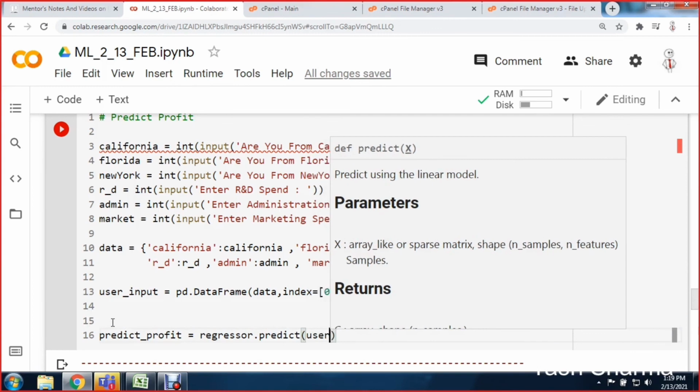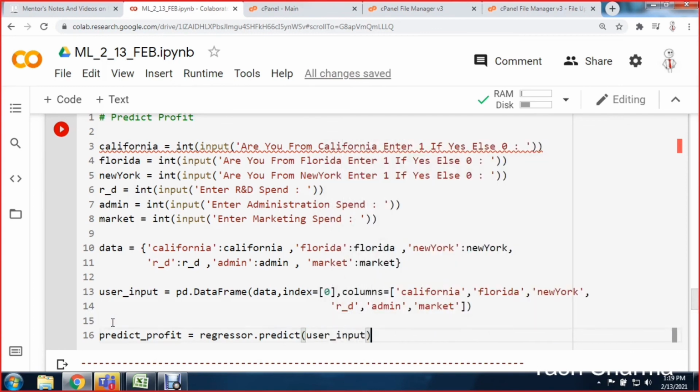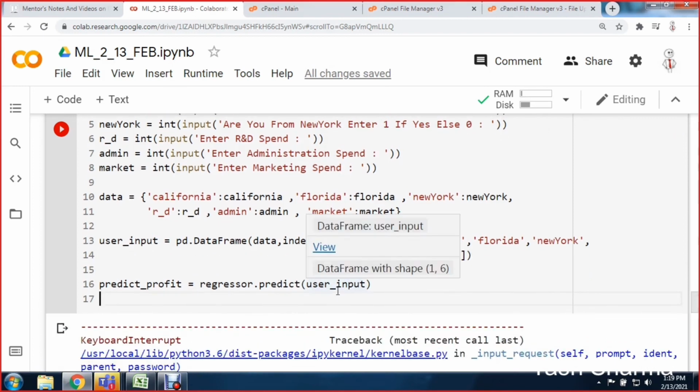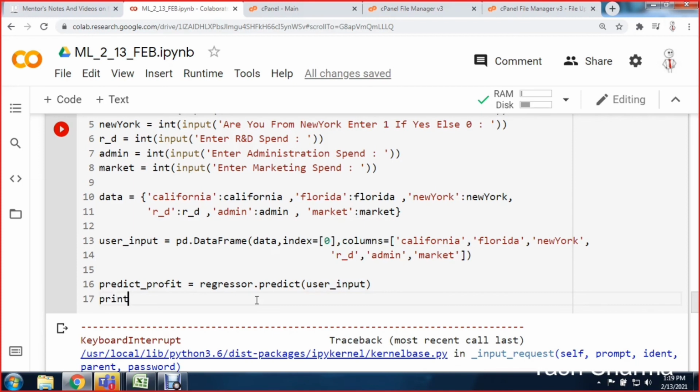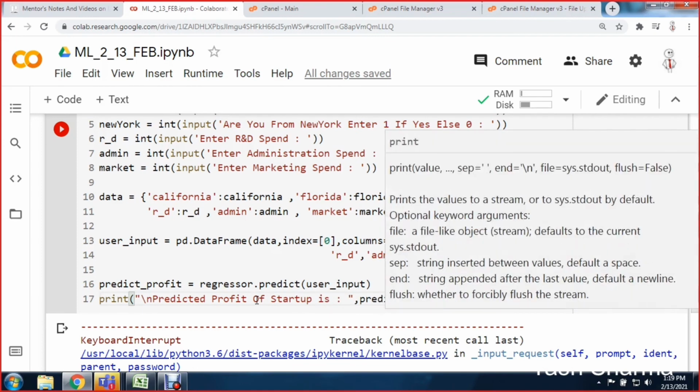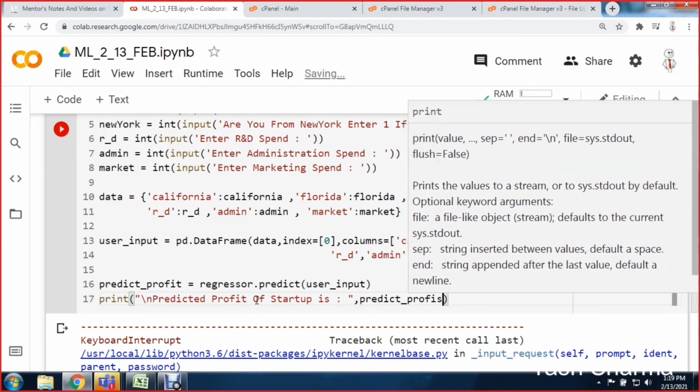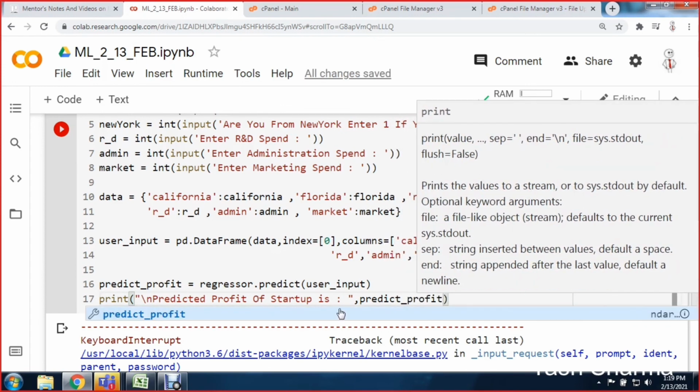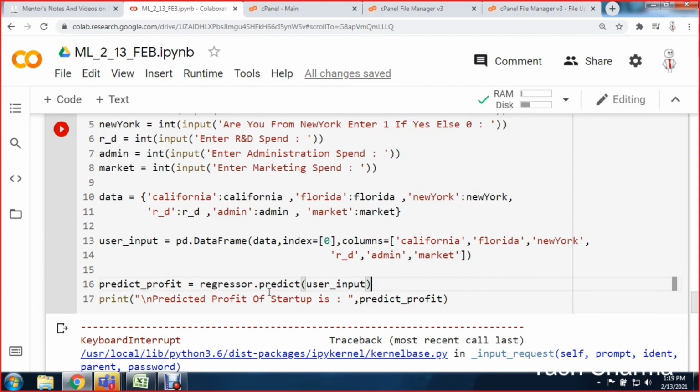Finally, you can make use of the print function, and here you can write \n predicted profit of startup is, and then predict_profit. So guys, this is how you make predictions on the basis of user input.